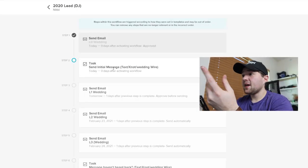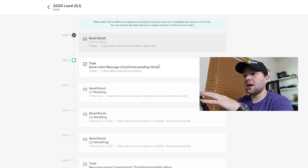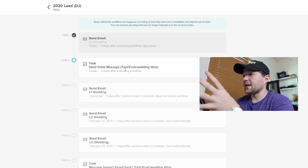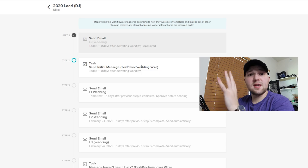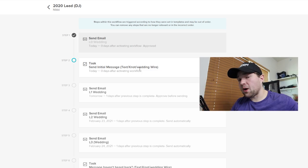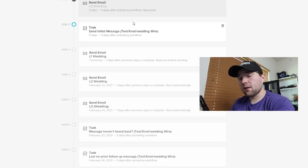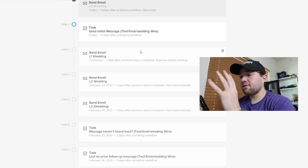So with the initial email sent, we can now see the next task, which is what I've told you guys, text and reply on the messenger for The Knot and WeddingWire. Those are my first two initial tasks, and you can see there it describes when these are gonna come up. Like I said, you create this whole lead sequence in the workflows in HoneyBook. Go check out my other videos on details on that. Then the follow-up sequence continues from there. And this is my initial lead follow-up sequence.